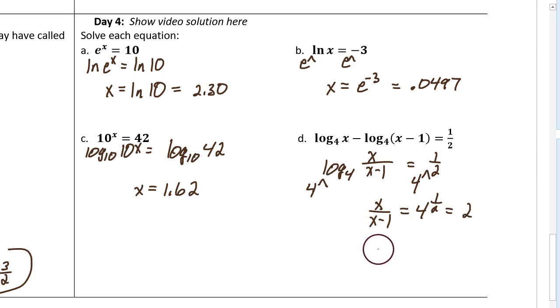Okay, so we now have the equation x over x minus 1 equals 2. So we can multiply the x minus 1 over to the right side. So now we have 2x minus 2. We can then subtract the x over to the right side while adding 2 to the left side. And we'll have 2 is equal to x. We want to make sure that that's not a restricted value. So when you look at the original problem, is it okay to put a 2 in? Well, sure it is. 2 minus 1 does not make a 0 in the denominator, so getting an answer of 2 checks out.